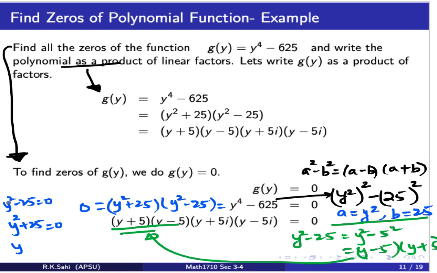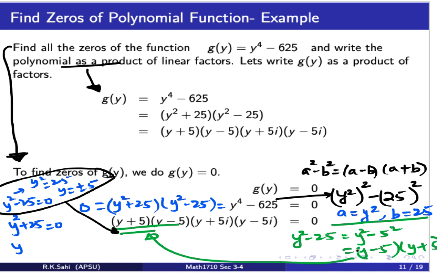When I put y squared minus 25 to be 0, what do I get? There are many ways I'm showing you. If I apply the formula, I can do that. Or if I do not remember, I can use this approach and say, this means y squared is 25. That means y is plus or minus 5. So we can go by this route to get this expression, the one which is in green.